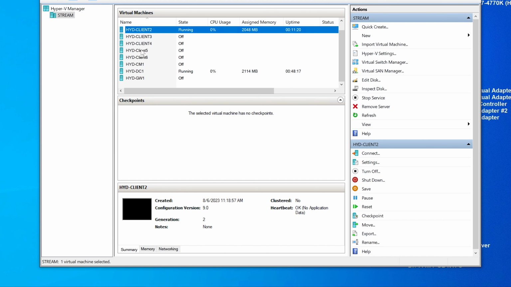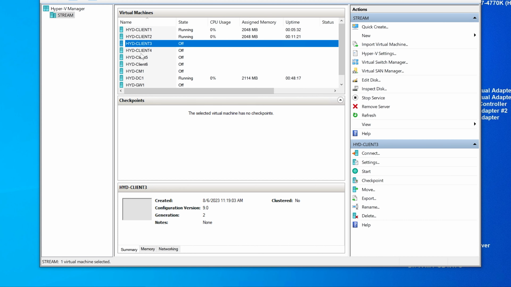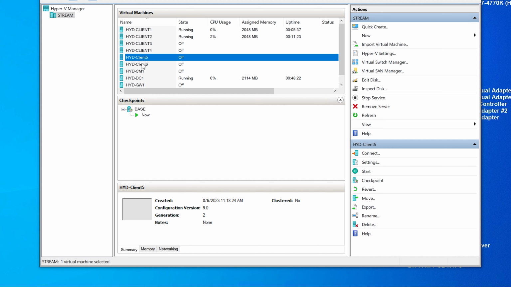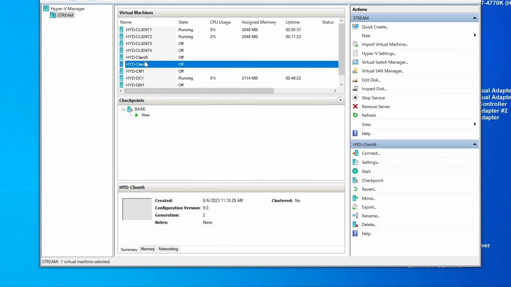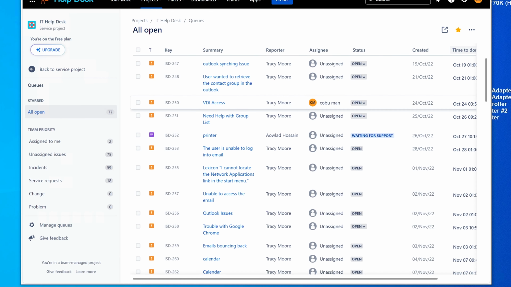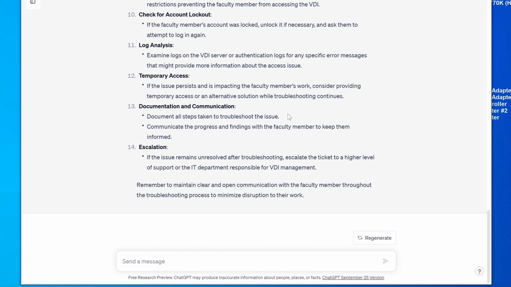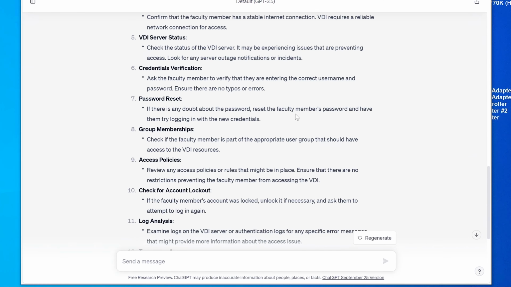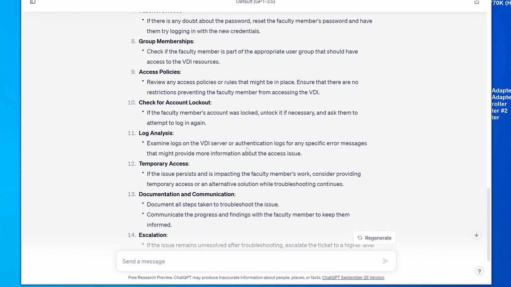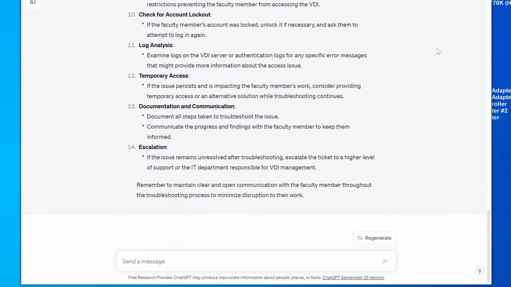If you need access to this virtual lab setup from Microsoft, it's available. You can just Google it and look for Microsoft PC Lab or Computer Lab. I think it's Microsoft's Computer Lab. You can look for it, and if it's really hard to find, let me know and I'll give you the link. Also, if you need the link to this ChatGPT, and I've done this before, I have different versions of ChatGPT. If you need a link to this specifically, where you're seeing here, I can send you the link to this as well.